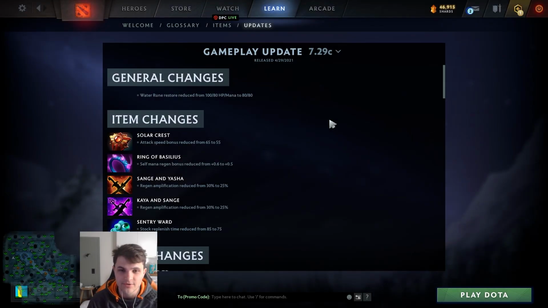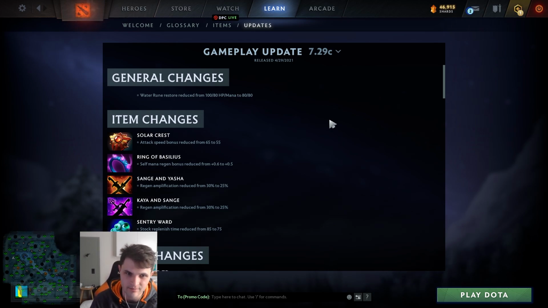Hey everybody, we got ourselves a patch review for 7.29C. I'll also be giving a brief meta update, a little bit of explanation on exactly why the changes changed, just in case you don't play a ton of Dota, you don't watch a ton of Dota, and you're like, BSJ, why did they nerf this or that or buff this or that? Let's go ahead and look at it.